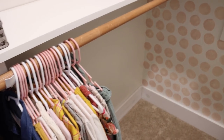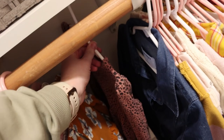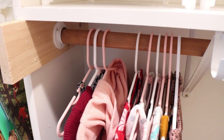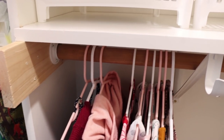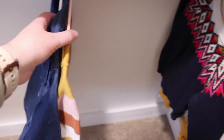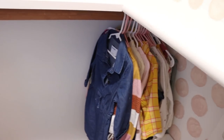This is one of the bars that I put in today, and I'm noticing there is a lot of extra space between the clothes out here and the wall. I could move the bar back 3 more inches and gain space back here in the middle. I was able to move the bar from here back to here. This does look goofy. I will paint this white eventually. Look how much space I gained back in the walkway. Now the clothes are tucked away and we can actually take advantage of this corner if we needed to. So, boom.